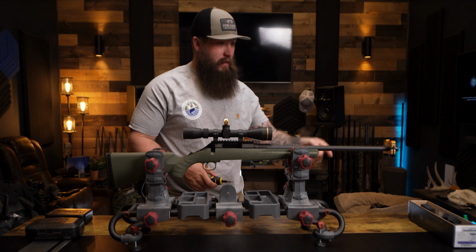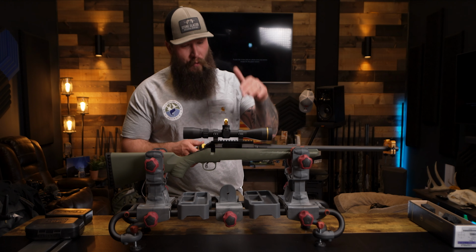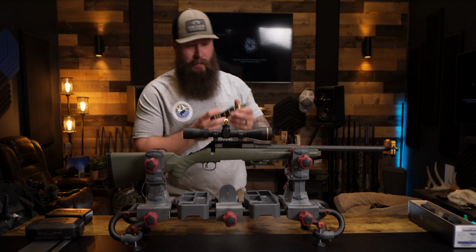You also don't want to take the little wrench that it came with and just crank these down as tight as you can. You can mess up your scope rings, which I've done. You can mess up your scope, which I've done. So look, I'm trying to save you guys a little money here. Do not over crank. Get yourself one of these, it's worth it, okay?